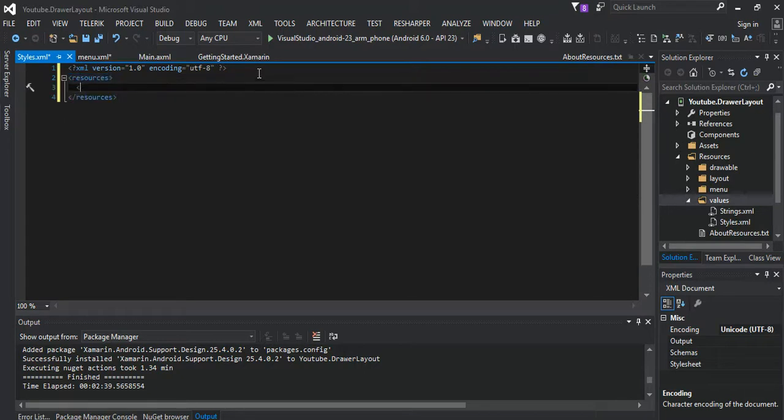The name will be MyTheme.Base, and then the parent will be Theme.AppCompat.Light.NoActionBar.